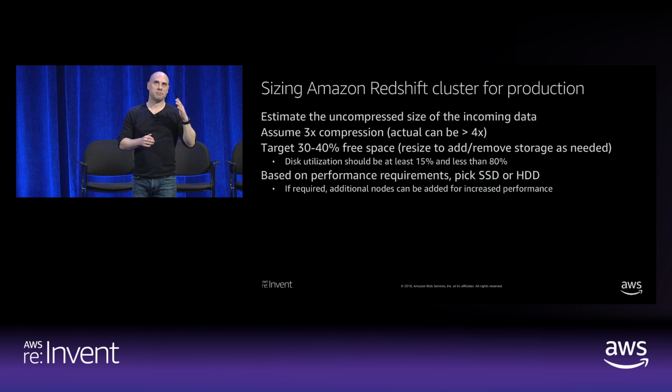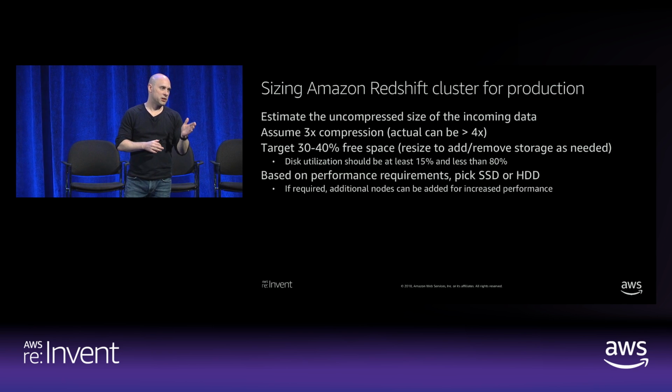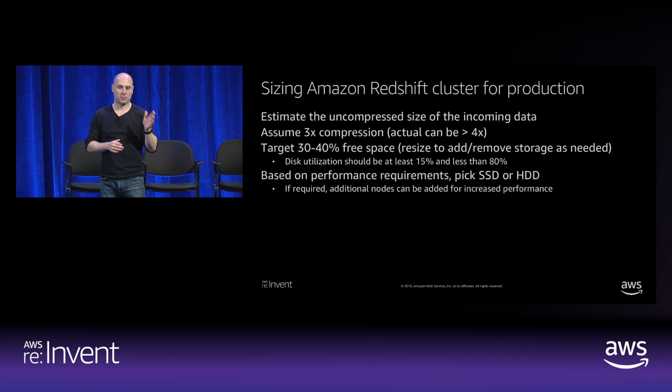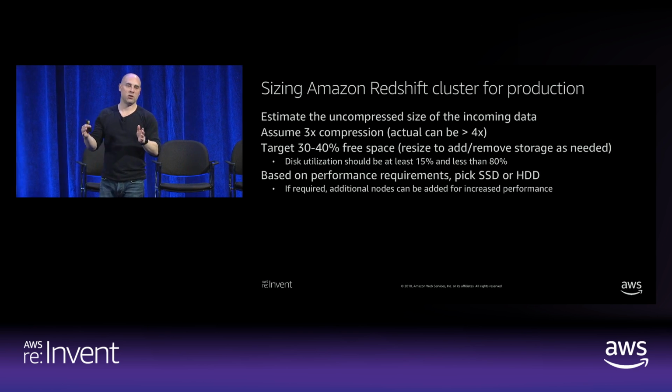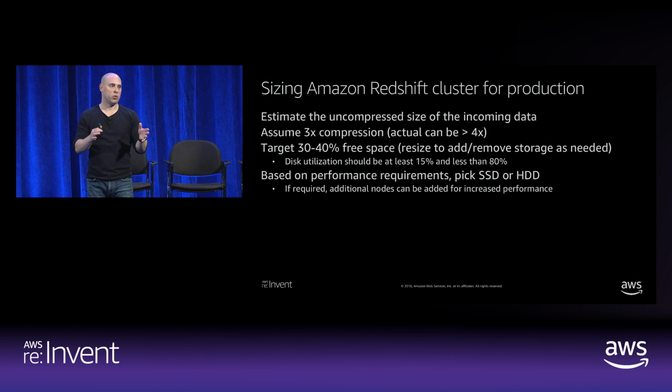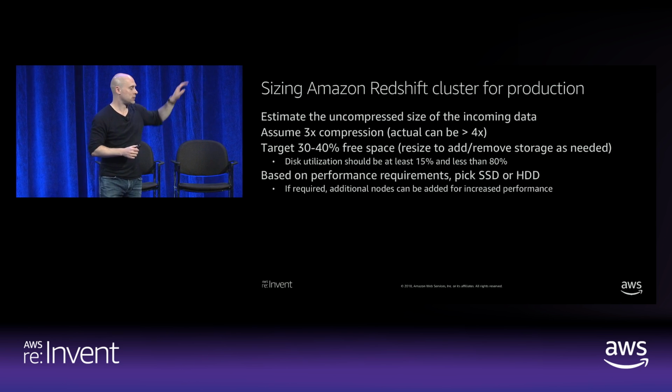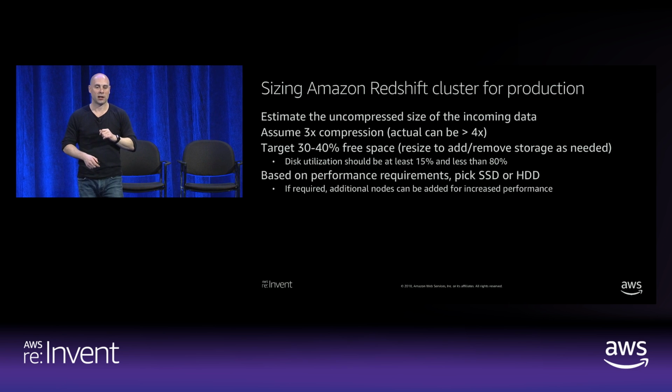Ideally, I'd say you should be using at least 15% of the cluster. That's probably the minimum you should use. And I would say no more than 80%. So that's the range where you want to be, but I think the sweet spot is between 30 and 40, and that's what I try to target.